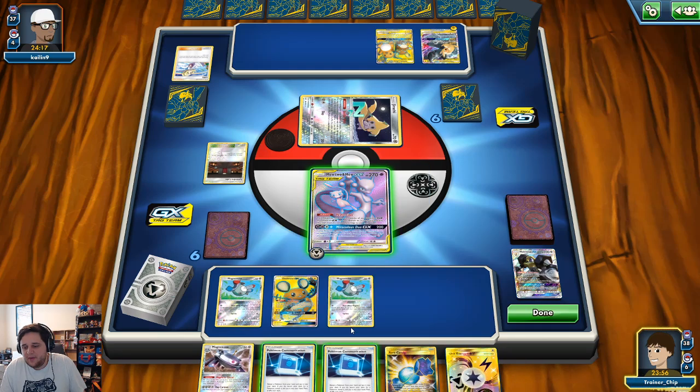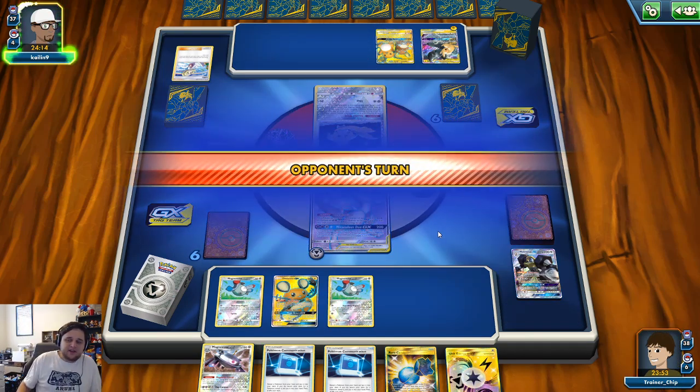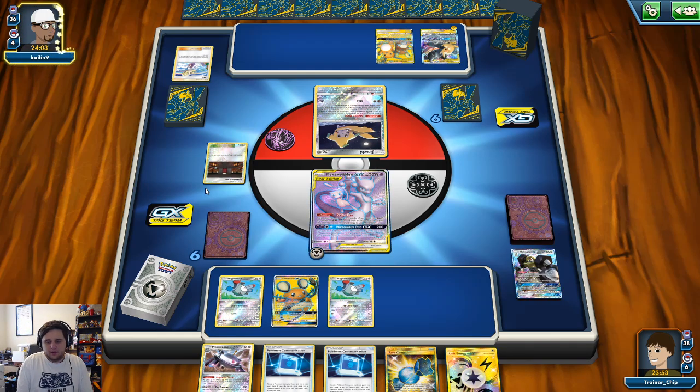I guess we could have held Magnemite so that we can go Communication for Dedenne and still have Magnezone, since we don't have anything in our hand. But if they just custom KO'd the Magnemite, then we can't do anything, really. So, I'm not sure.